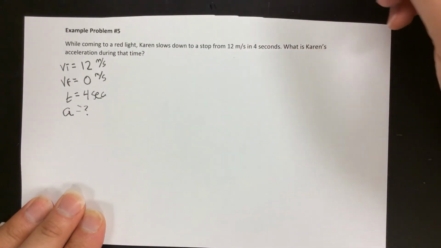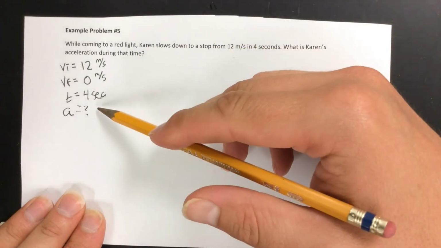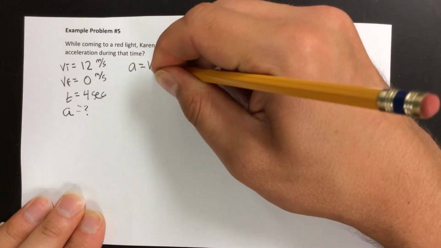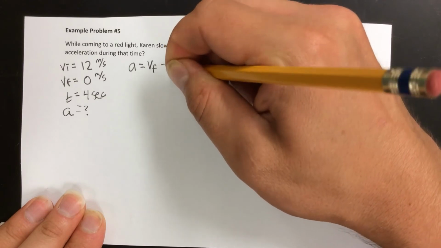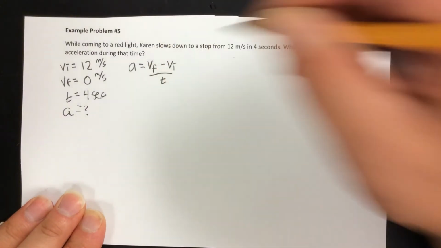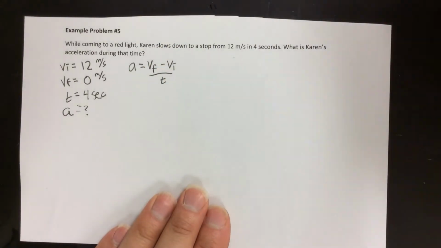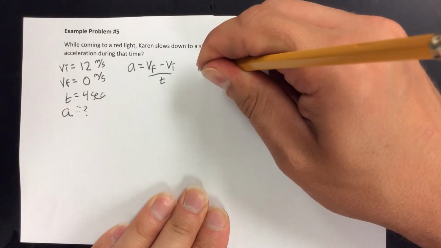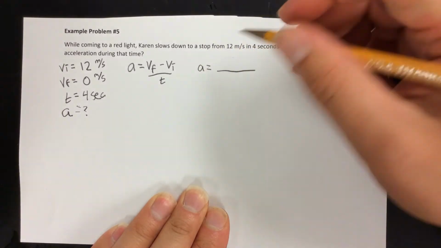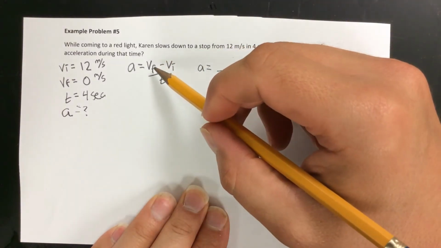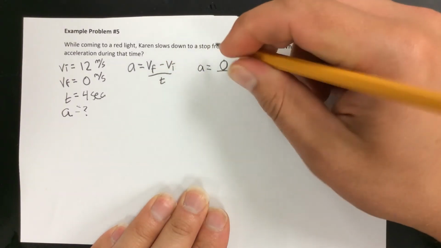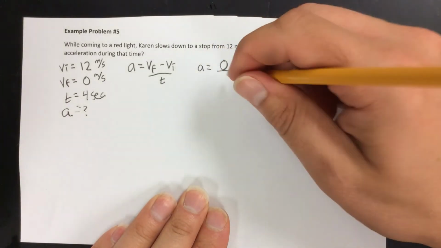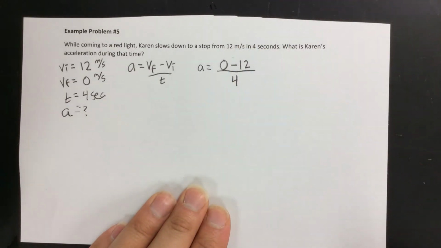Let's go on to our next step, writing the original formula. Since we're finding an acceleration, the formula will be A equals V little f minus V little i all over T. Our next step is to plug in the numbers. We don't know A, so we leave that as A. Then we've got VF. Now be careful here. VF, which is 0, minus VI, which is 12, all over T, which is 4.